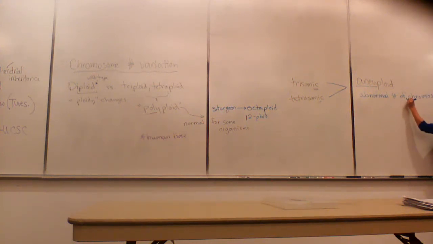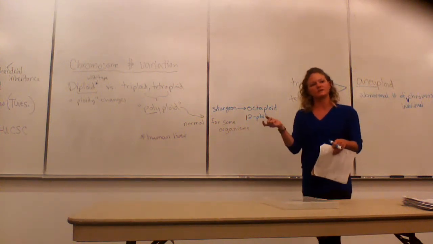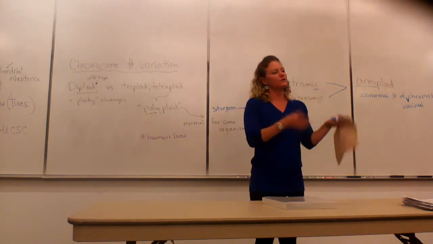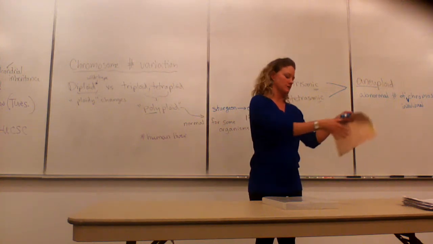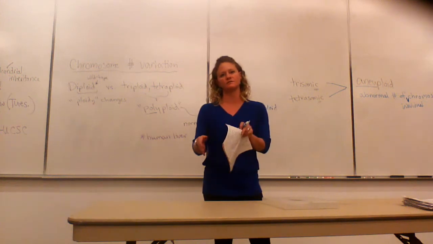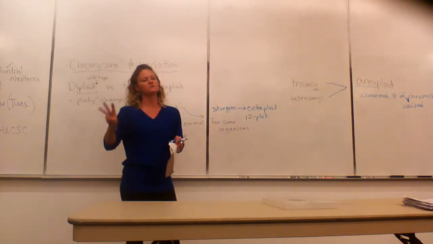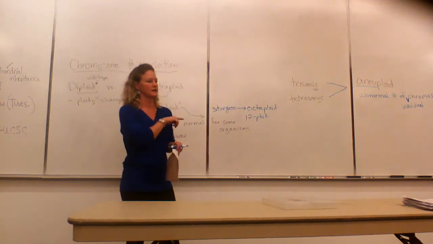But it's more correct to say individual. So each individual chromosome is present in an abnormal number. So that would be like trisomy 21, or my trisomic 16 chicken line I told you guys about. All their other chromosomes in those chickens, chromosome 1 is diploid, has 2 copies, 3 is diploid. Everybody but 16 all of a sudden has 3 copies. So only one of the chromosomes is abnormal.